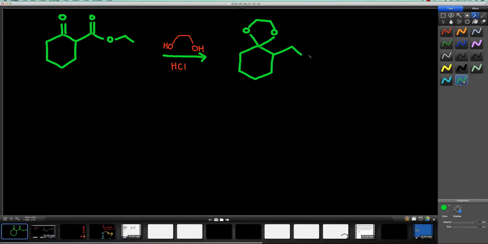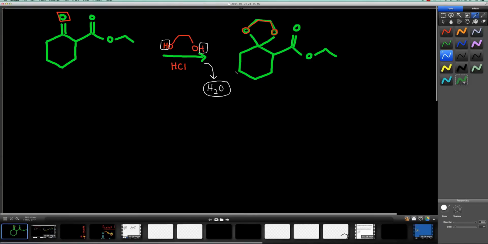And so at the conclusion of this reaction, we'll have an acetal and we will have the ester. The advantage of making this group, and I guess before I move on, I should point out that the oxygens that are incorporated in the place of where the carbonyl used to be, all those atoms come from the alcohol. I have lost an oxygen and I have lost two hydrogens in the form of H2O. And so H2O is the product that really no one talks about because it's not an organic product, but it is an important product. So this is going to be favored by increasing entropy.